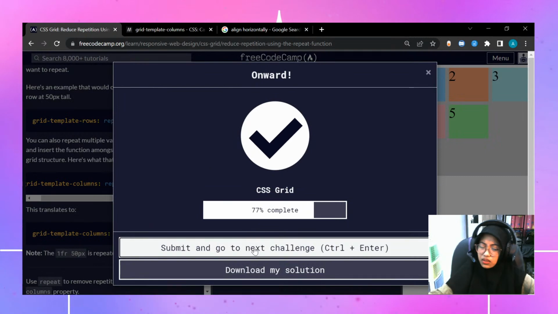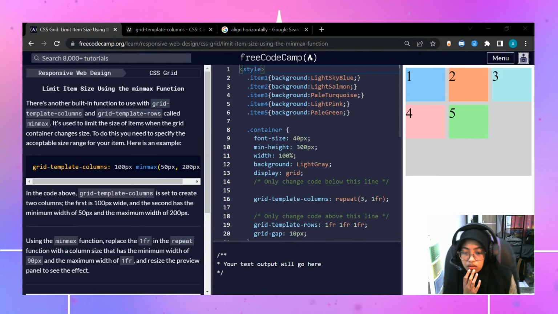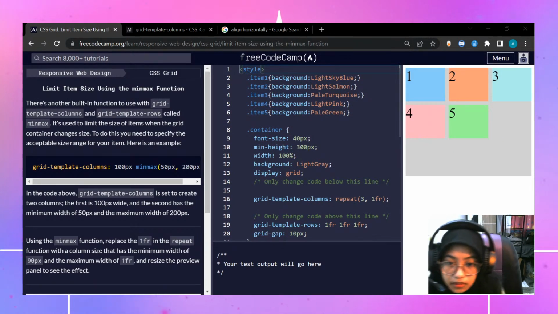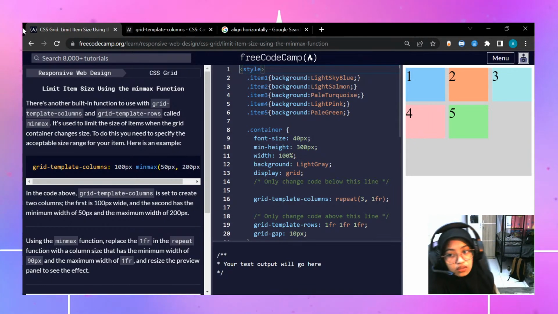That doesn't make any sense to me. There is another built-in function to use with grid template columns and grid template rows called minmax. It's used to limit the size of an item when the grid container changes size.